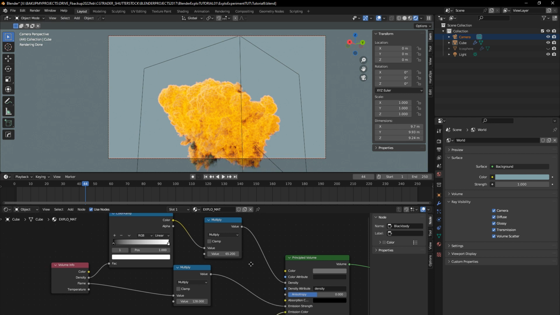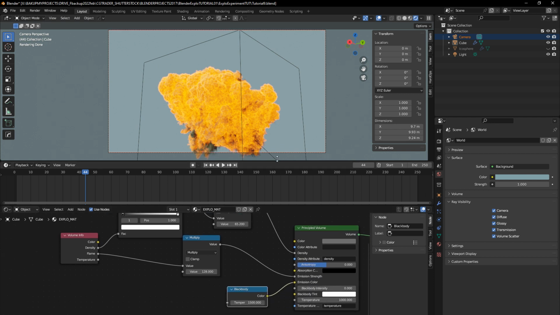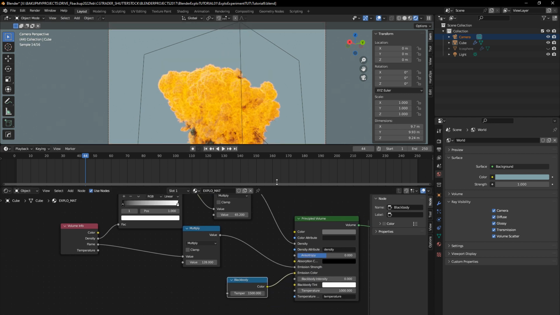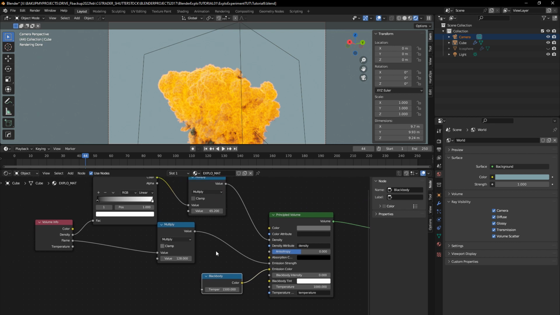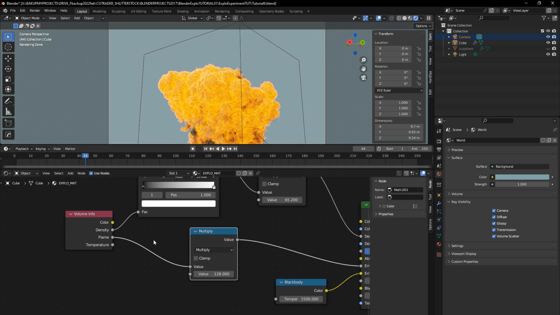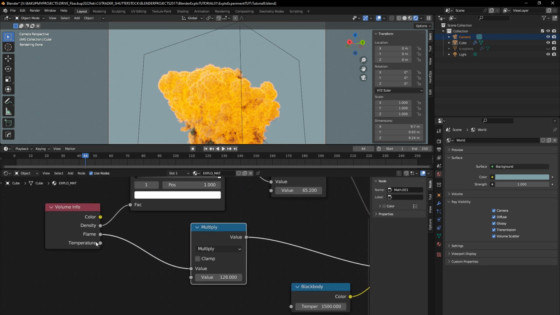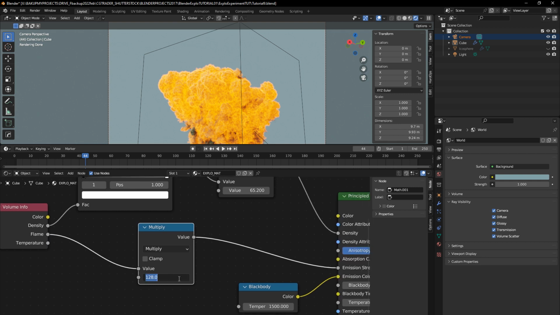And I also increased the emission strength, controlled by the flame output or attribute. It used to be something like, I don't know, maybe 27. So you see it's quite dark.